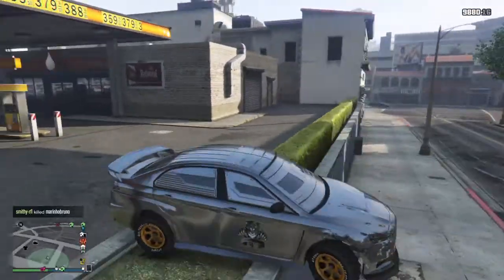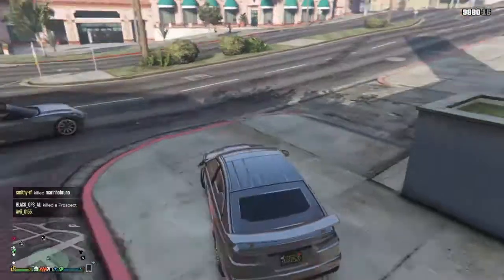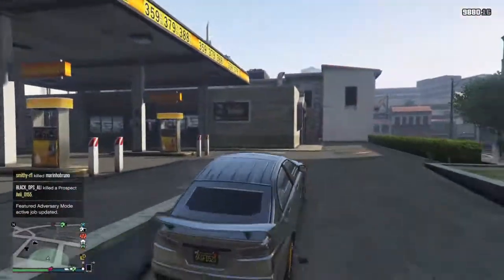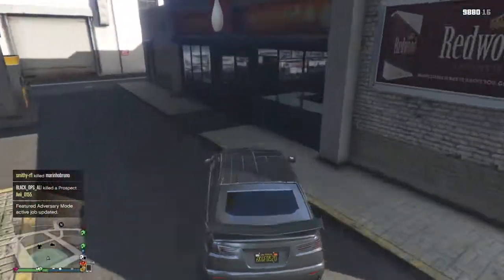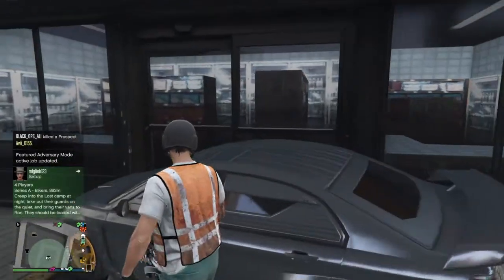Okay, so what I'm going to do from here, oh my god, just drive your car normal. I was reversing actually. I don't need to reverse. But the problem is, if you get inside this place you can't get out, because the only way to get out is you need to kill yourself.